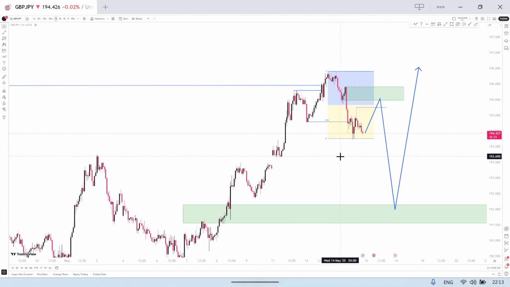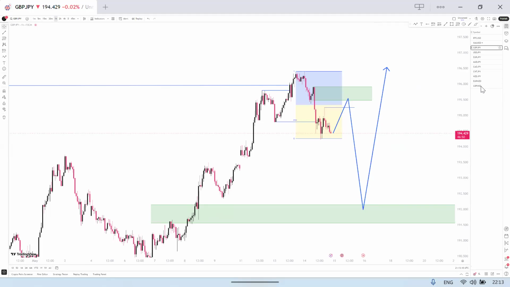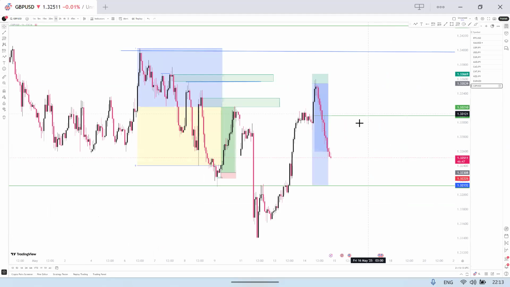Now let me go to the GBPUSD to break down how I took my trade on that GBPUSD, the one I posted. So this is the trade. Understand? If you remember, last week I took this buy. I posted this buy, and I said that price will react from this sell. It was in one of our classes, I think the second day of our class. I said price will react from here, but I'm interested in selling from here. This is the original place I want to sell from. But I closed my trade here.